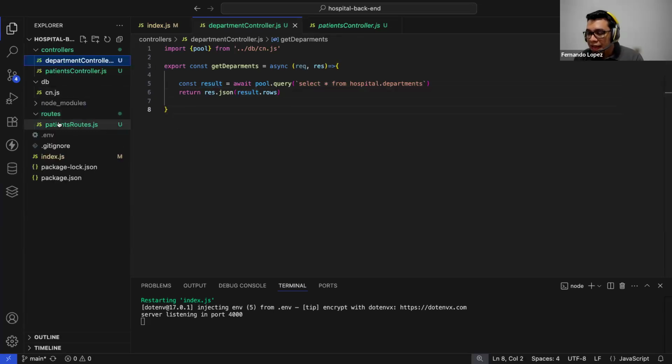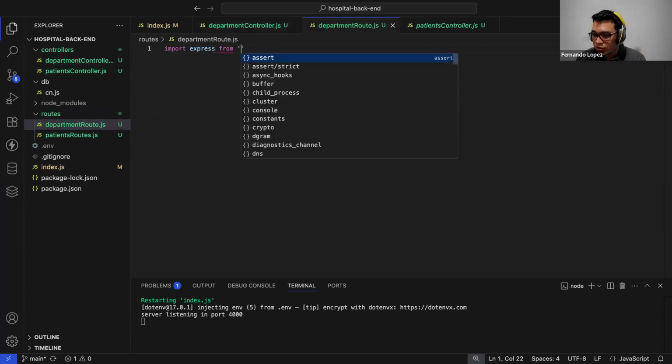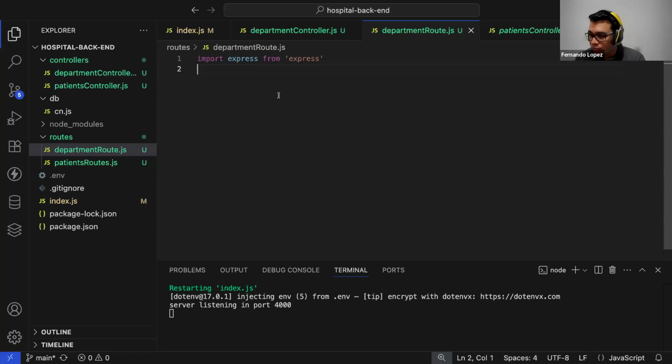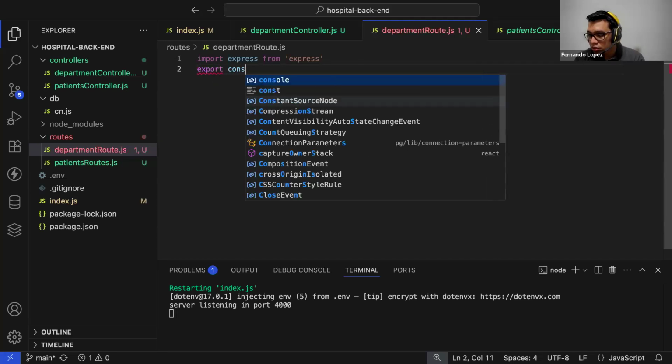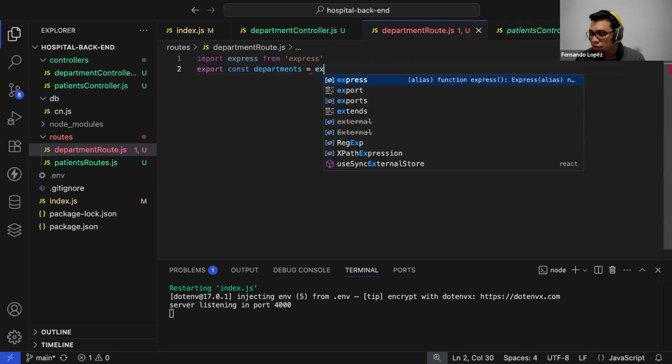Now, I will add the route of the department route. Let's go to the routes. So here, first, we need to import Express from Express. Now we are going to create the mini app here, and it's going to be called with the same name as the table. Export const departments is going to be equal to express.Router.